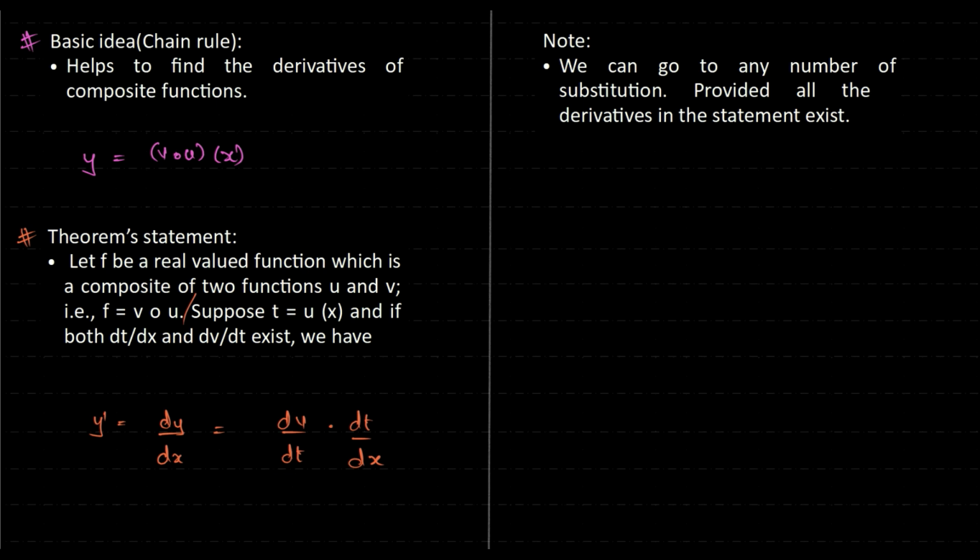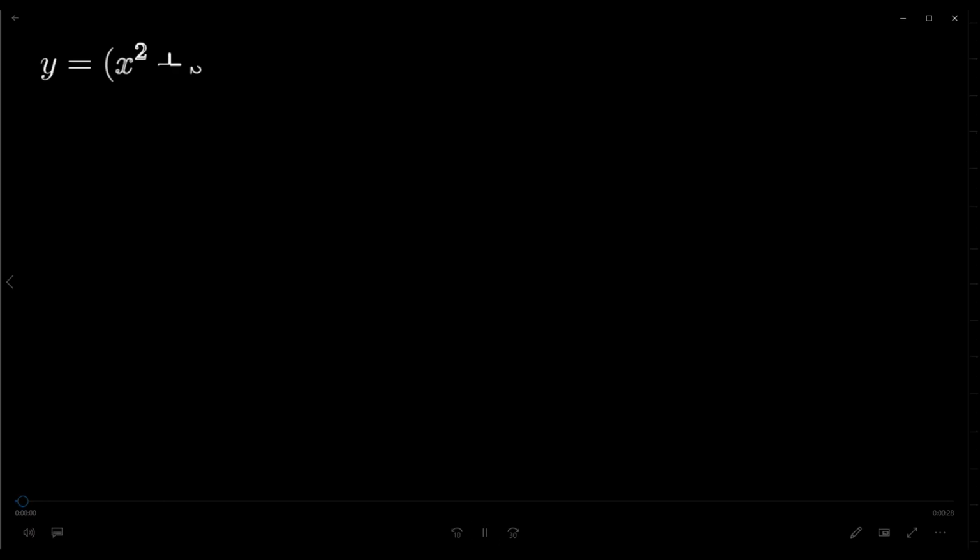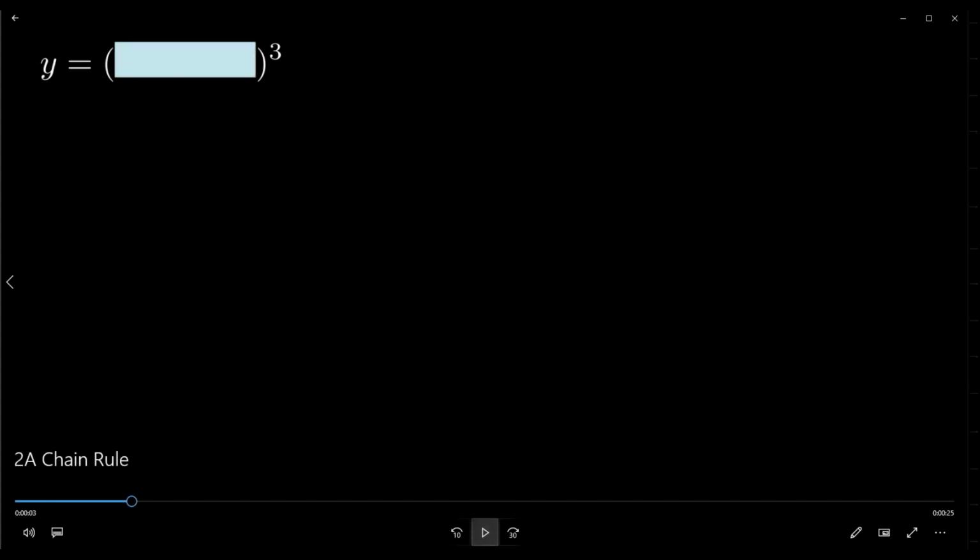Okay, let me give one more example to concretize the idea. I have y is equal to (x square plus sin x) the whole cube. Yes, it looks similar, and yes, we will use a similar idea itself. But again, just another example. We're going to see more complicated questions in the future. So I'm masking all of that, I'm ignoring all of that, I'm taking all of that as t. Okay, so y is equal to t cube.